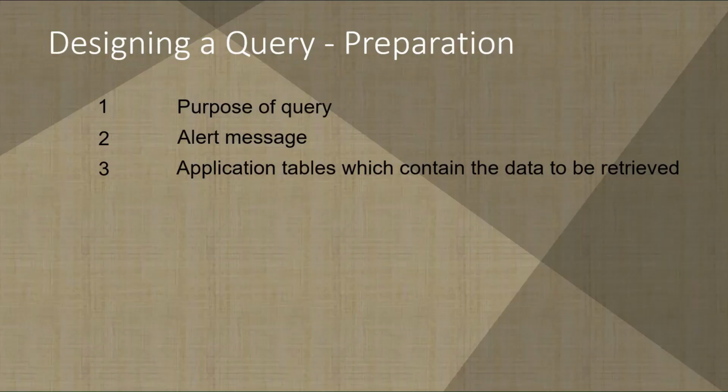The fourth item is to identify the data fields that should be in the alert, such as customer name, due dates, items, etc., depending on what the purpose of your query is. Note that if the recipient of the alert comes from a record, then the query must include the fields that contain that information, such as a sales rep name and a sales rep email address.